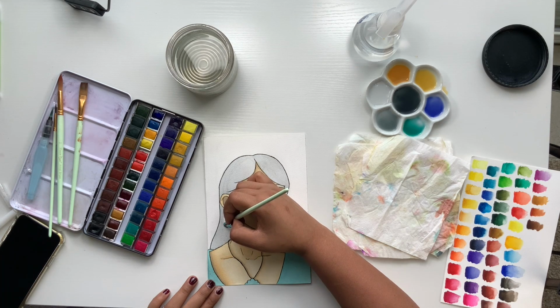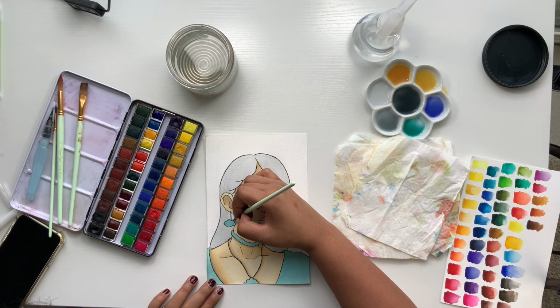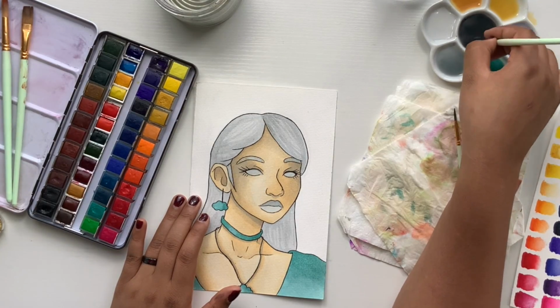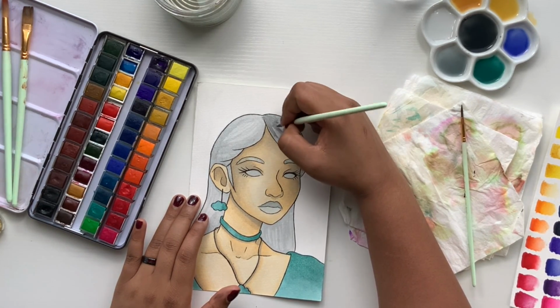So just depending on what type of technique you're using, whether it's a wet on wet, a wet on dry, or a dry on dry, it's all going to depend on what you're trying to achieve in that moment. So definitely watch some different footage on how much water affects your watercolors, because that's going to help you improve the quickest.